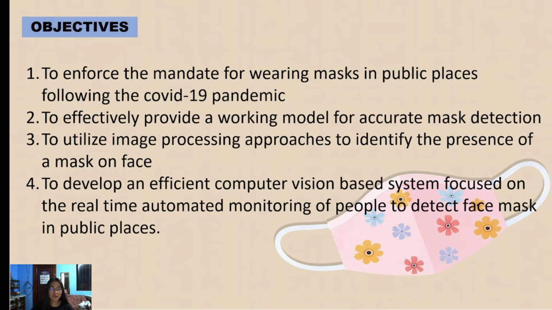Objectives: 1. To enforce the mandate for wearing masks in public places following the COVID-19 pandemic. 2. Effectively provide a working model for accurate mask detection. 3. To utilize an image processing approach to identify the presence of a mask on a face. 4. To develop an efficient computer vision based system focused on real-time automated monitoring for the people to detect face masks in public places.